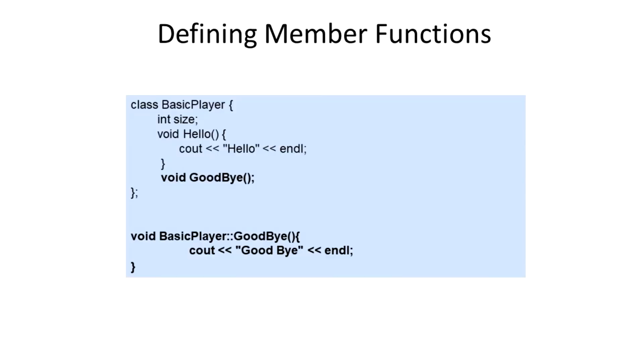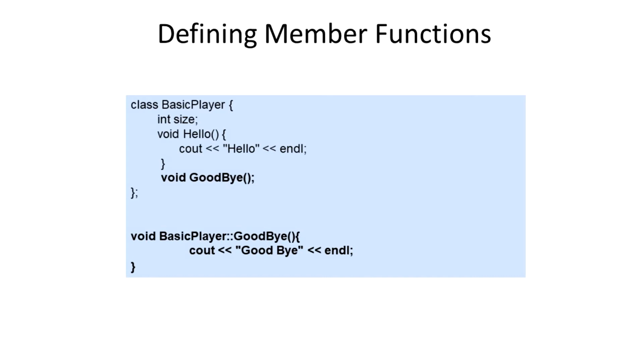And in fact, you'll see that here in this slide, where we've got an example of the hello function, which is both declared and defined within the class declaration. As you'll see there, we've got the function signature as well as the contents of the function, the implementation of the function, which just prints out hello to screen. And underneath it, we've got a declaration of the goodbye member function, but we've just got the prototype, the interface, if you like. We haven't got the contents of that function. Okay, so we then have to define it elsewhere.